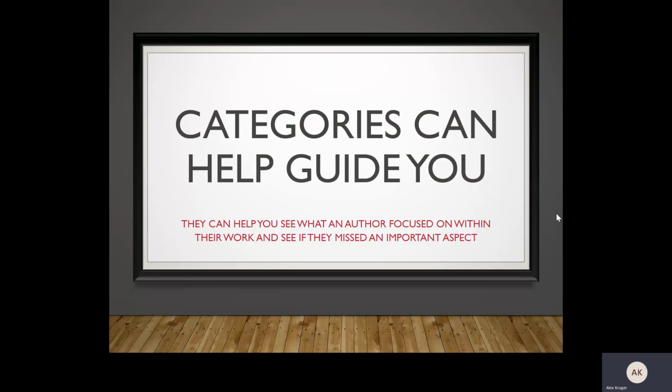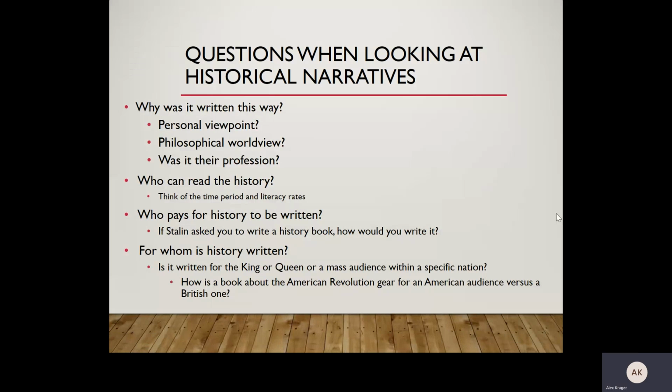If you're ever looking at anything, just think about it in the categories, almost like the who, what, when, where, why. Get rid of the how. It's kind of like that, those categories, which are also good categories to ask in history. So when you're looking at historical narratives, these are questions we'll ask.